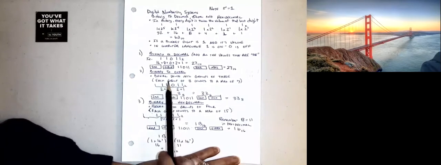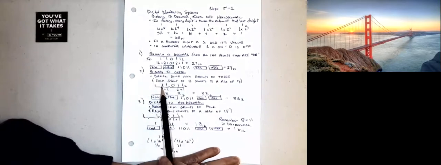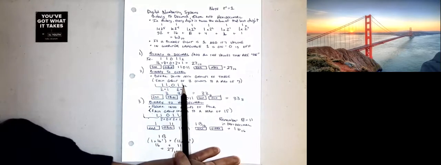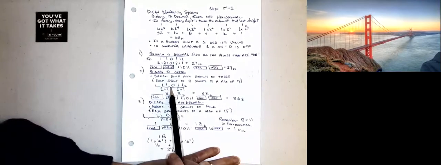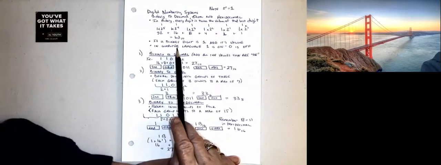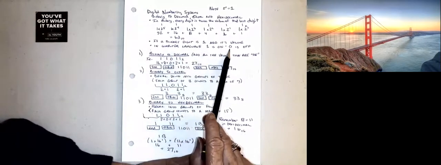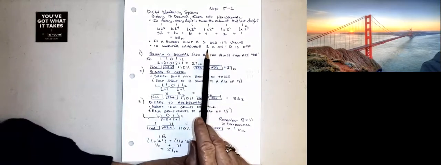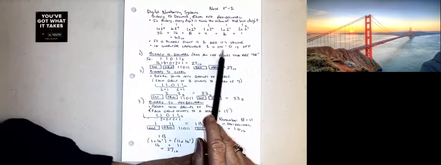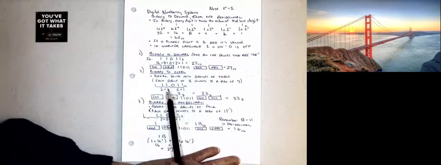And the way we do that, here's my binary number, same one I used up there, 11011. I take these first 3, group them together. I add the codex value for any of the ones that are called turned on. So in digital or computer language, a 1 is on and a 0 is off. You might also hear it called high and low. So if it's turned on, I can add the 2 and the 1, and I get 3.